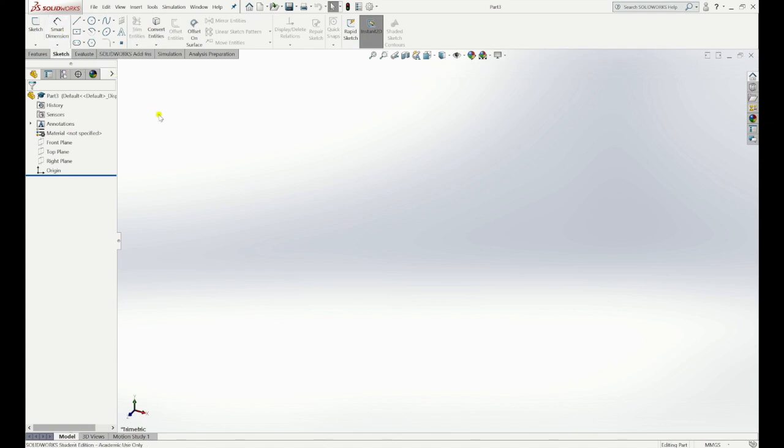Oh, I need a paper. Where is the paper? Well, the paper is a plane. Planes are front, top, or right, and these three planes are available by default. So I can start writing, or sketching as you wish, on any of these planes. As you can see, I'm not touching anything. I'm just dragging the mouse over the planes, and you can see them in orange.